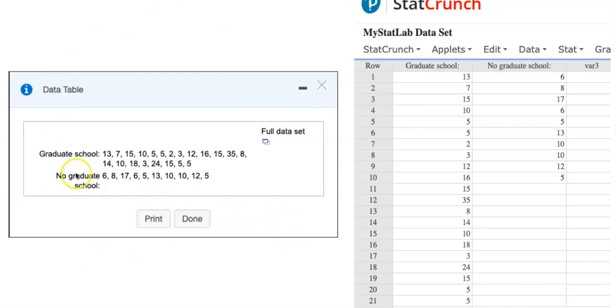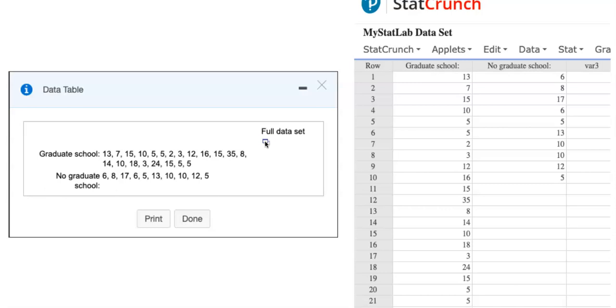So if you take a look, graduate school, how many people are planning to go to grad school? Let me count. 1, 2, 3, 4, 5, 6, 7, 8, 9, 10, 11, 12, 13, 14, 15, 16, 17, 18, 19, 20. I don't know, it's over 20. So what I did was, I didn't really enter them by hand. This is from your MyMathLab homework. I clicked on the full data set, and then there was a button that sent this data set straight to StatCrunch, so that we can just work with it.